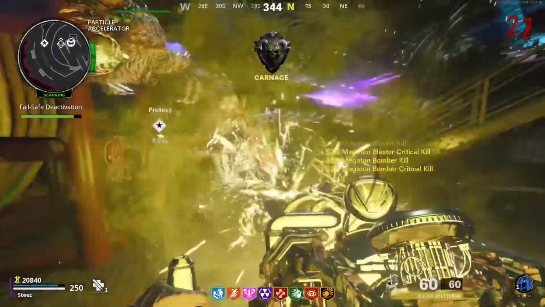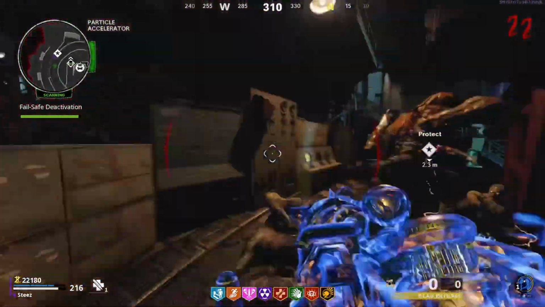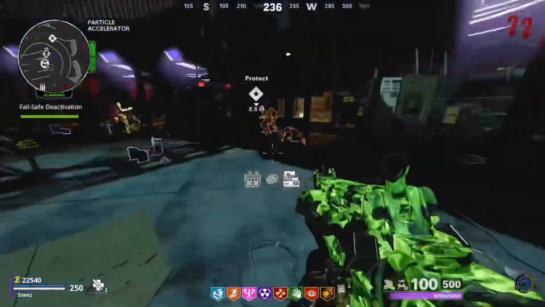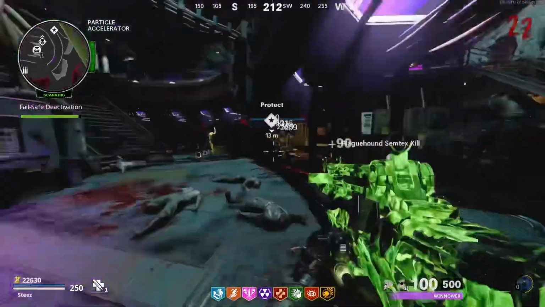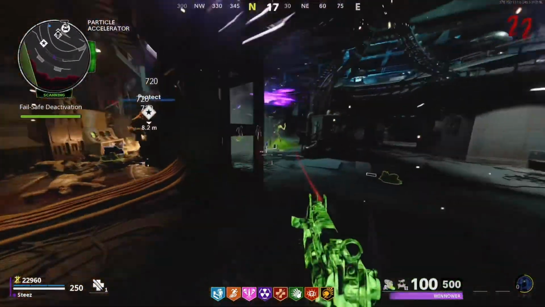Just go ahead, throw Molotovs down around him to protect him, throw monkey bombs, and don't forget to pick up equipment that drops on the floor if you do run out of equipment. It's really essential just to keep zombies off of him while you're trying to focus on a bunch of bosses that spawn in here. As you see, I pick up a Semtex, I pick up a Molotov. It'll just distract the zombies to get off of Orlov, but it's pretty easy. Don't stress it, just keep moving and keep throwing equipment.